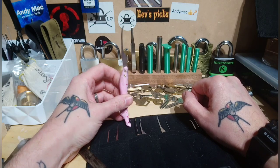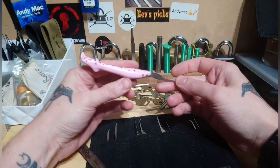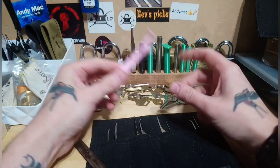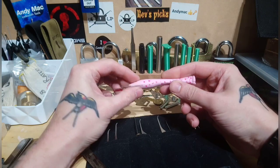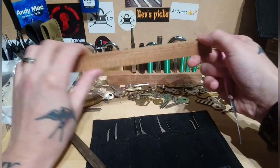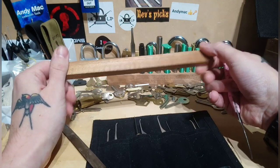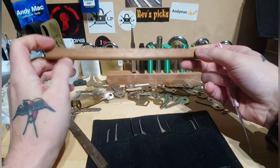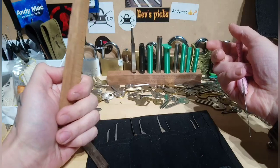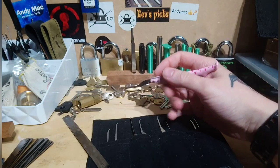Anyway, I hope this hasn't bored you to death, and I encourage you all to go out and have a go at making your own picks, especially at times when you're feeling a bit down. Working with wood and things like that is just absolutely wonderful. Watching something square turn into something so smooth, it's like creating life from nothing. So I encourage you to get out there and try.